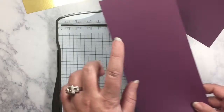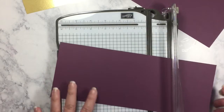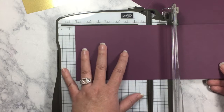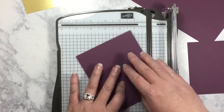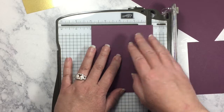Now I'm going to cut my card mat out of the other half. So for that, I need a piece that measures 4 inches by 5 1/4. So I'm going to start by cutting the 5 1/4 off of this length, and then I'll trim this piece down to 4 inches.